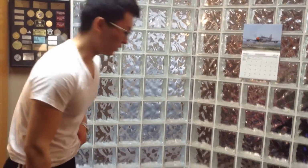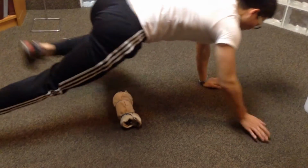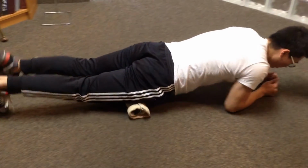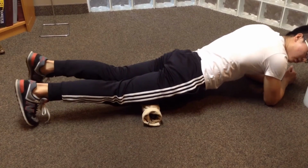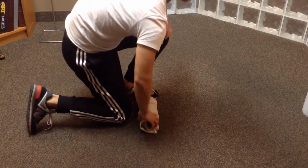And the second muscle that I want to show you is called the quadriceps. Same as glutes, what you want to do is get into a plank position, and then place the foam right under your quadriceps. And then just roll it from the origin of the muscle, which is here, all the way to the insertion point, which is above the knee. Give your muscle belly a good roll, and try to find the sore spots. Once you find it, stay there for 5 to 10 seconds. The entire session takes about 30 seconds to complete.